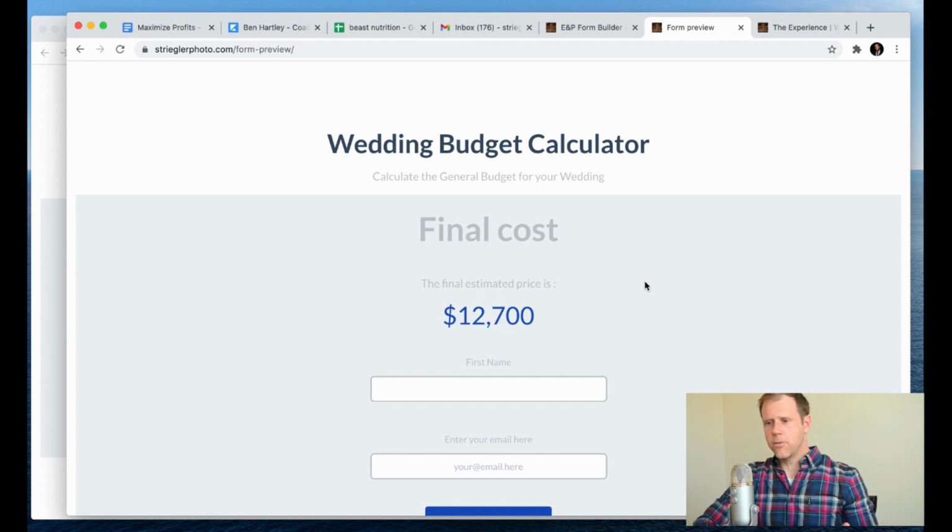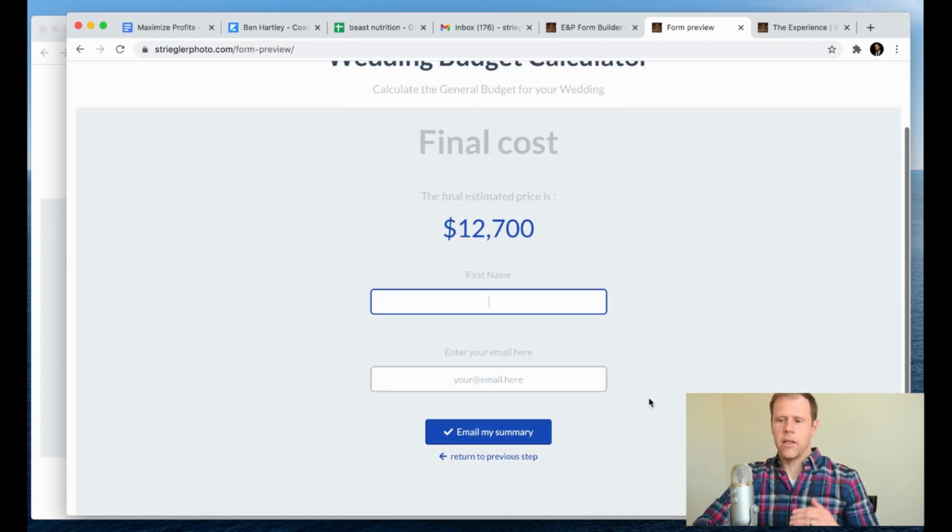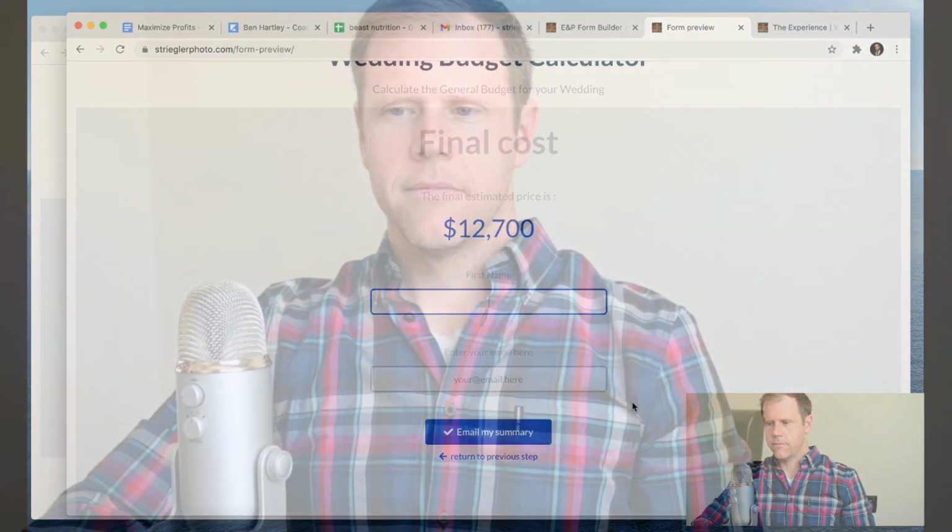When you get to the last one, it will tell you what that final estimate was. Now, guys, when I went through it, I was just clicking none for like 90% of these. So this is not a real number for me. But when you get to the end, there are two options. You can take that final number and be done with it. If you want a detailed breakdown of like, this is how much for this, this is how much for this, you can simply put your first name and your email in there, and you will get that in an email where it breaks down every single thing.